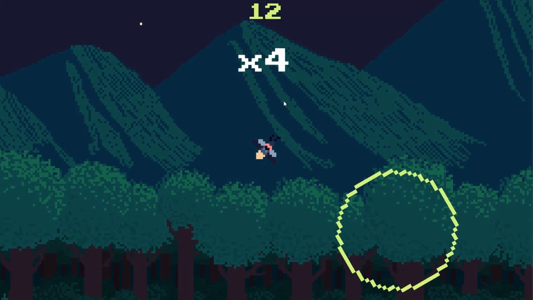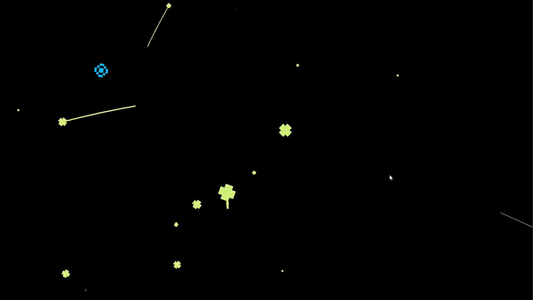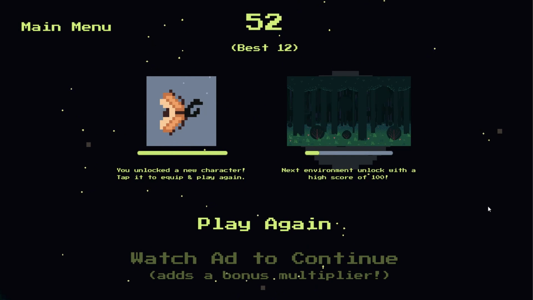Of course, after we watch the ad, the multiplier is going to increase and we can go ahead and play around. Once we complete that round, because we just watched an ad to continue and we don't want to daisy chain these rounds together, this option is now grayed out. We have two options here now. We can either return to the main menu or hit play again.